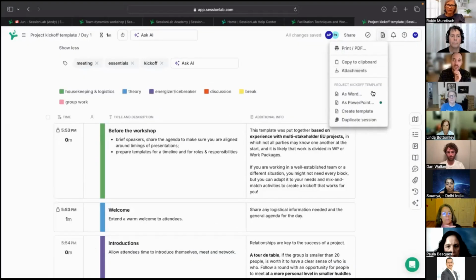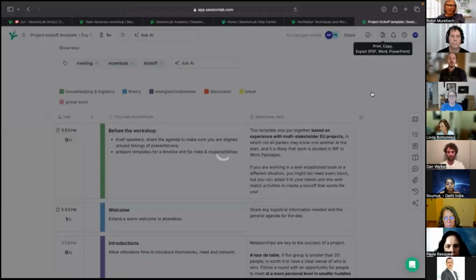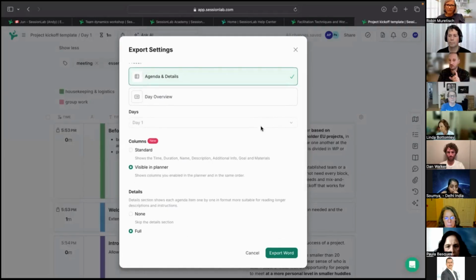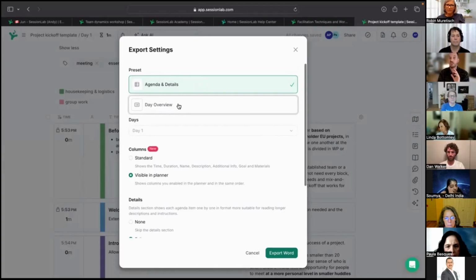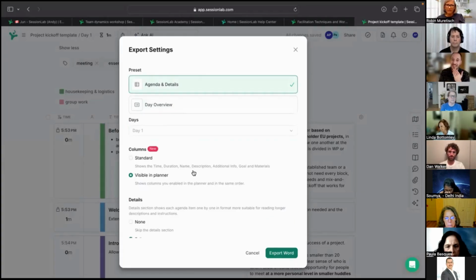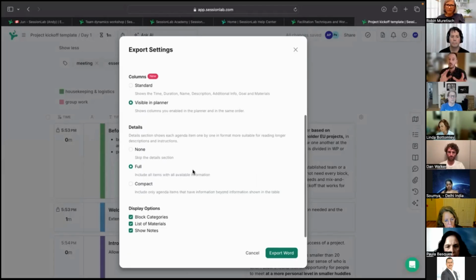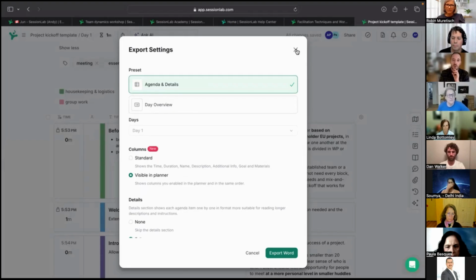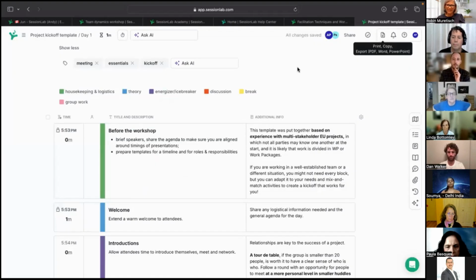So when you get to the Word export, I can choose that there. And when you choose Word, you do have a screen that pops up like this. You don't get as much control over what you show. So it can be just the simple day overview, which I showed with those timings and the titles. Or you can have the agenda. So there is a bit less flexibility, but the idea is that you might be able to manipulate the content yourself. So when you have that Word export, you can delete some content out there. But this is one area that we're keen to work on a bit more because we haven't got so many controls over Word exports. But does that help answer the questions?